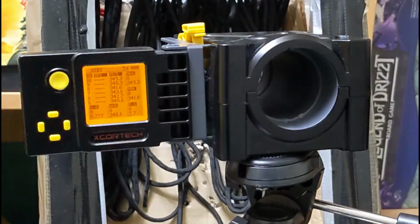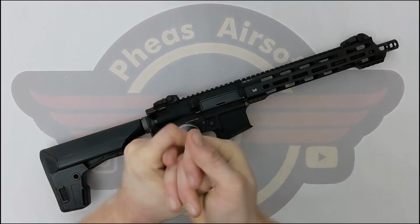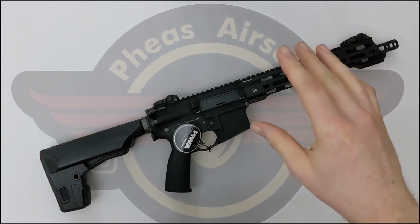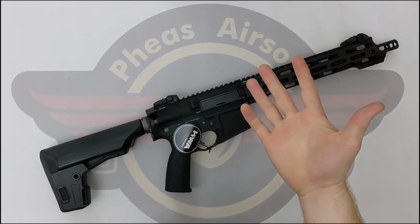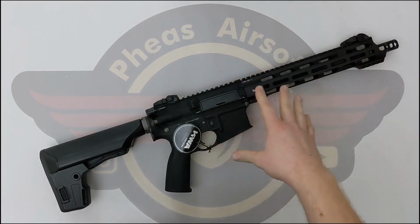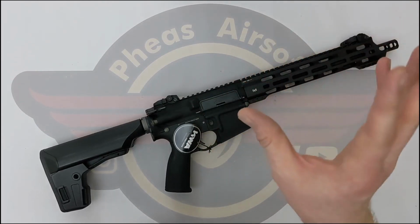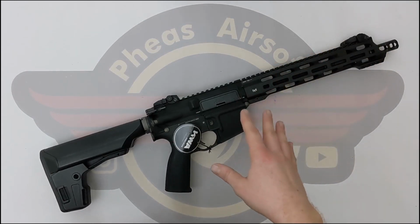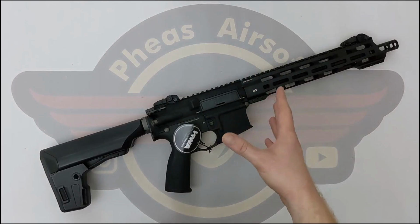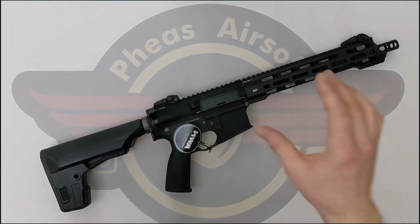So 341.6 to 349.3. I am back from the range and the chrono check. In terms of the range, I'm not sure what they did to the RM47, but they changed something. They had obviously improved the hot rubber, and I seem to be finding the same with this. The first few shots were a little bit off, but it picked up. Accuracy is a little bit off, but generally speaking, it shoots much nicer than previous KWAs did, and that was with 0.25 gram tracer rounds that you could see going down range there.